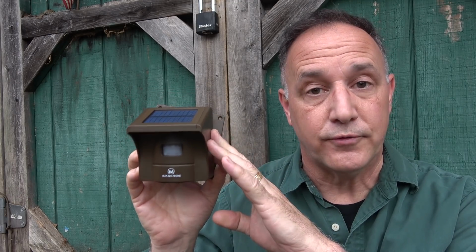We just picked up one of the E-Macros driveway alarms that is solar powered, it's waterproof, and the range is up to a half mile to the base. And you can get like a 20 to 30 foot infrared pulse that kind of picks up anything that passes you. And guys, I'll tell you, if you're used to having one of these, it gives you just a little bit of a warning to see what's going on.